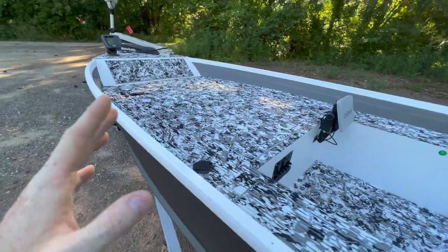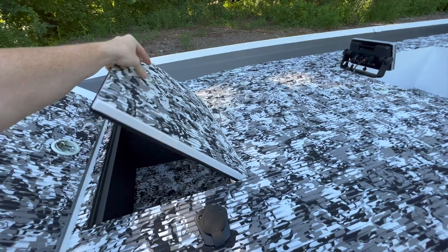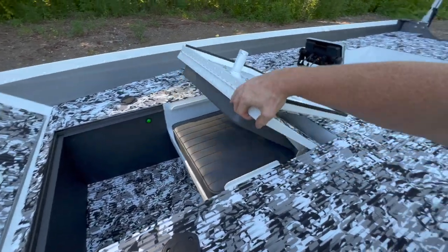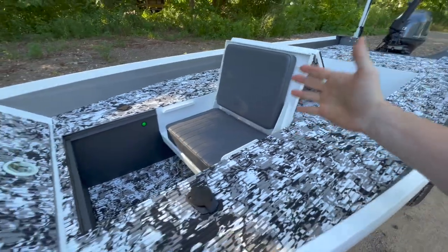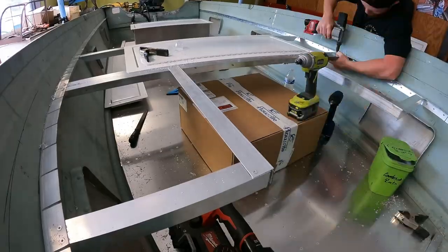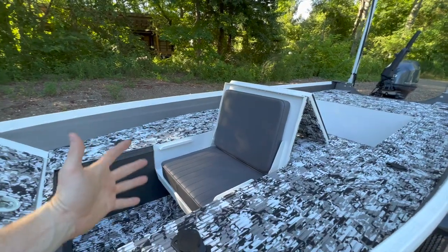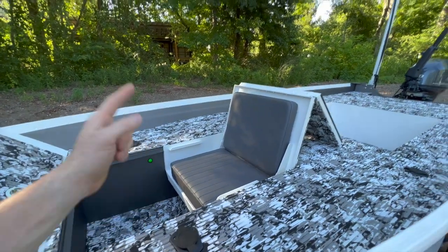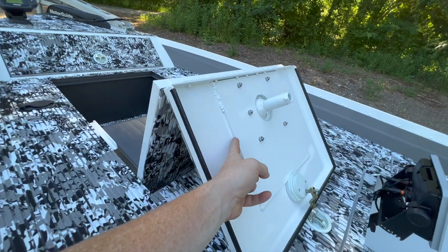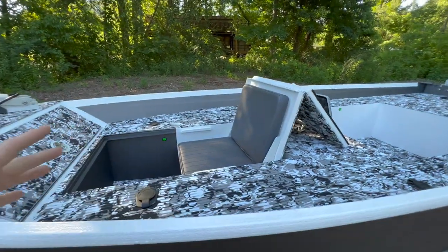I thought about calling my business partners and telling them we weren't going to have a first build — just kidding. But seriously, I thought that's where this was going. Then I remembered a few men designed a jump seat that would fit and match all of our framing, so it would be an easy application. You can find these jump seats at tbnation.net — there are a couple of different versions, and these are actually PFDs, so you can rip them off and throw them out there, which is a genius idea. We ordered one, then sent it to Illinois to have the hinge put on.